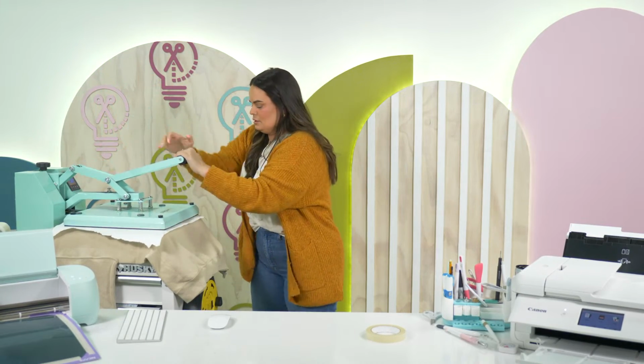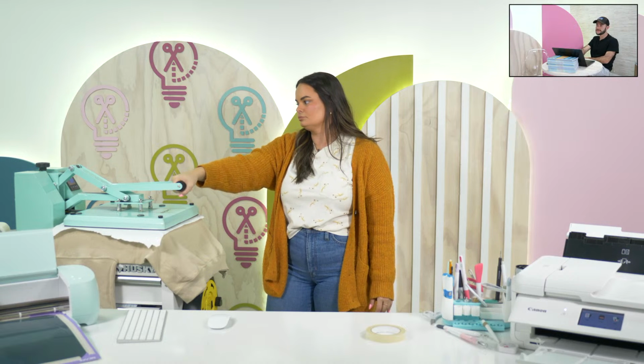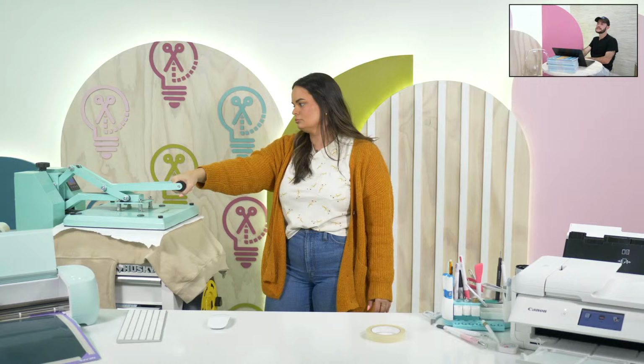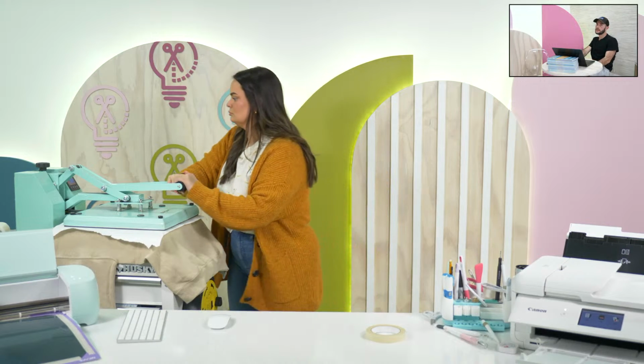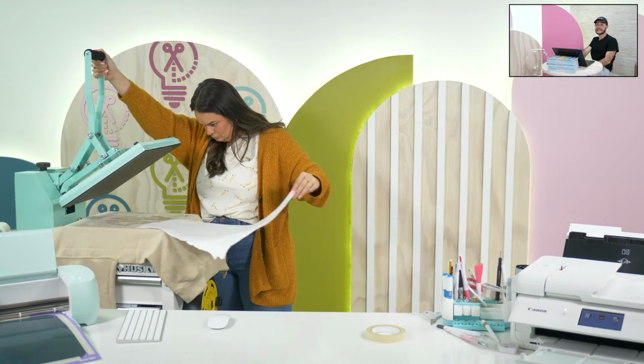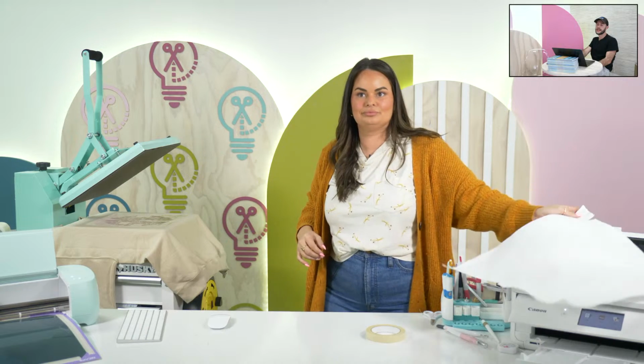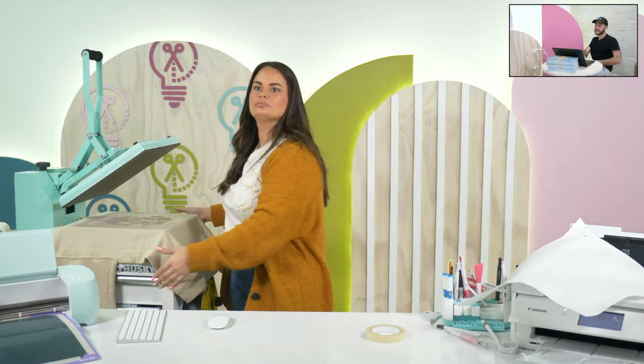Now, this heat press is an investment. You do not have to buy this one. You could buy a heat press similar to this for probably like 200-ish range. This one, I mean, it hurt my heart, y'all. I wanna say it was $450. I don't think it was $3.99. I think it was $4.50. I think. You'll have to check.